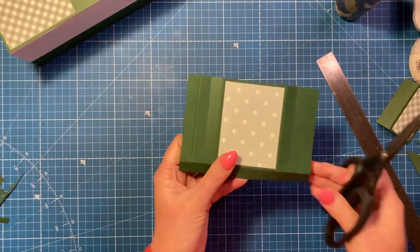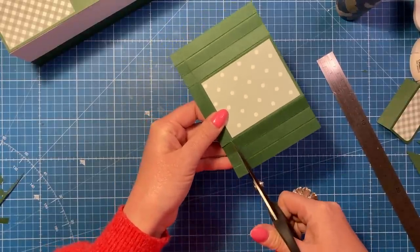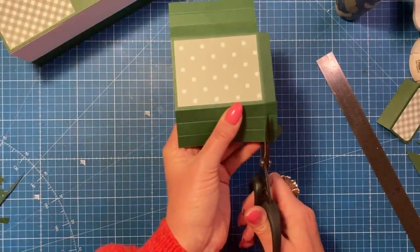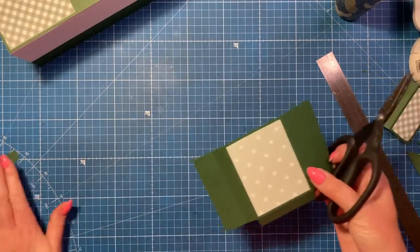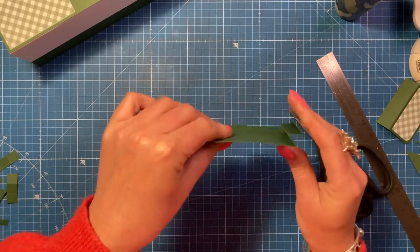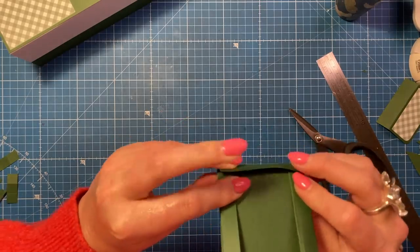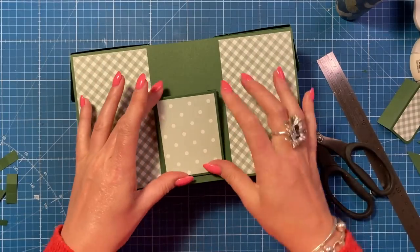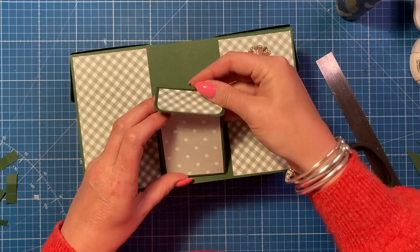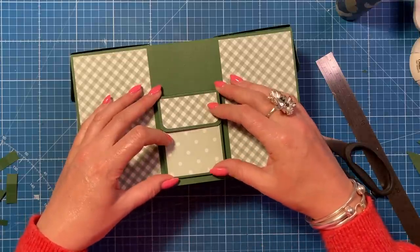Cut away all three squares either side of this bottom piece - all along that half inch tab - removing them. This is where you can put your gift card. Then concertina fold: mountain, valley, mountain to finish with that M-shape facing inside. This is going to fold up around it, making that little pocket. It will slightly expand because we've given ourselves a little quarter inch at the top, so when the piece is on top you'll see it slightly lifts out.